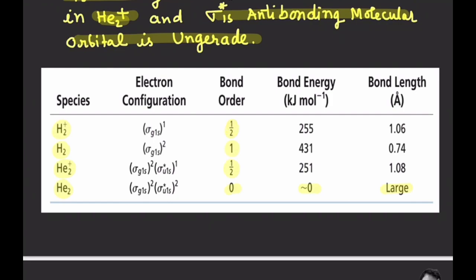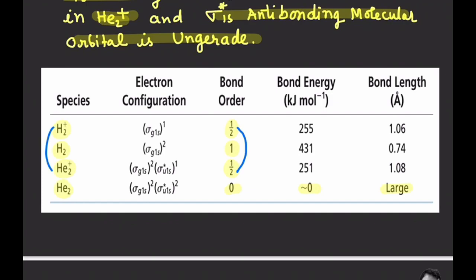So the first thing is we have to relate the helium ion and the hydrogen ion. Our first question is about the helium ion and the hydrogen ion, both of which have a bond order of half. But now we can ask which is more stable, right? About the helium ion and the hydrogen ion.